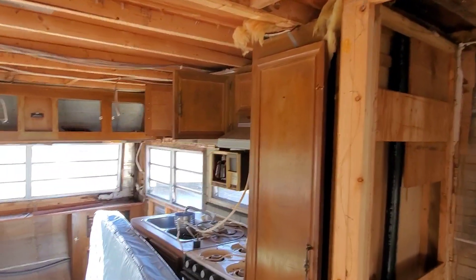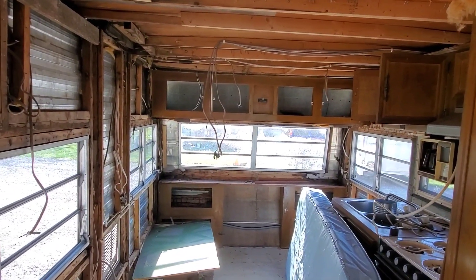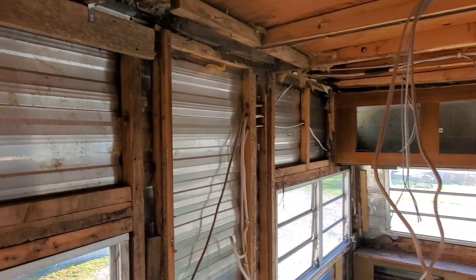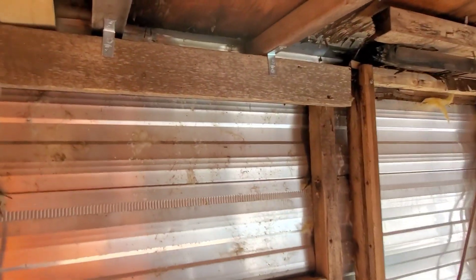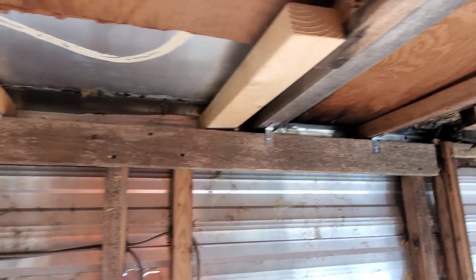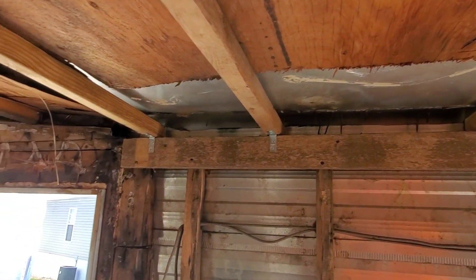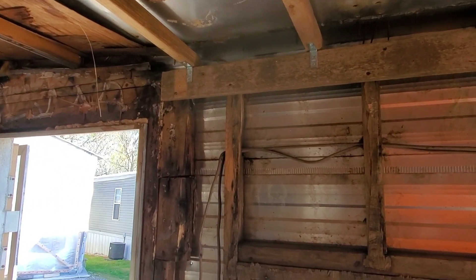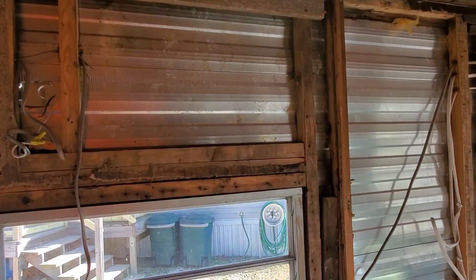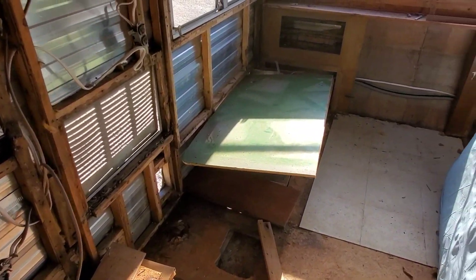As you can tell, she started into it and was intending on rebuilding it, but it is pretty well trashed. Up here they put in some supports just so they could put a rubber membrane on the roof because it was leaking everywhere. The walls are all rotted, the wiring is scary to say the least, the floor is shot, and it's got holes everywhere.